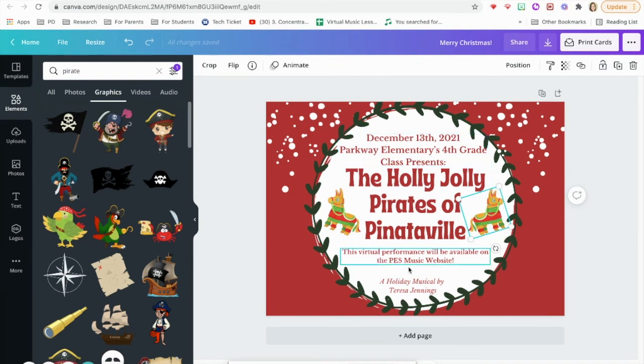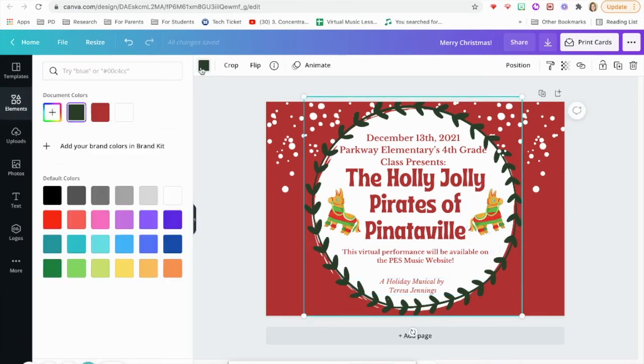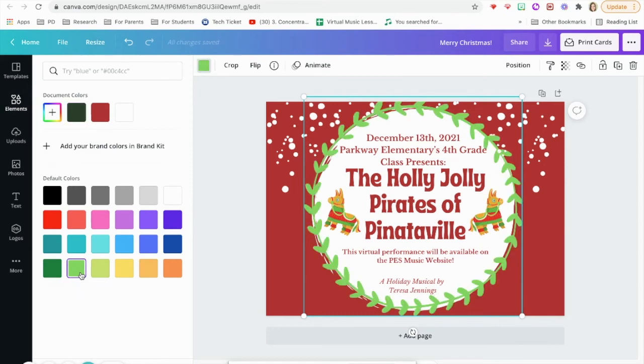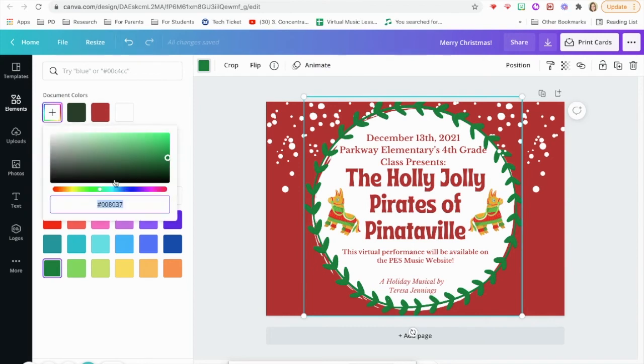So what if I changed my leaves here to this brighter green? Maybe a little darker than that. Yeah, so maybe I need something in between there. So if I don't like the color of that, what I can do is add, and just kind of move around my colors till I get something that matches. Yeah, right there.